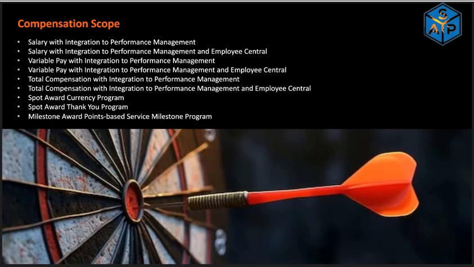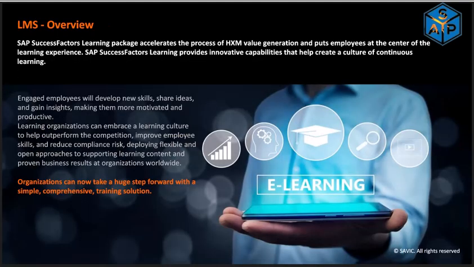Yeah, and then variable pay also will be calculated based on the final rating. So for this also we can have PMGM integration. And not only this, if we want to have any spot bonus process, or if we have a milestone achievement process, it can be monthly or quarterly also, and can be done in the compensation module. Yeah. Can we move to next slide?